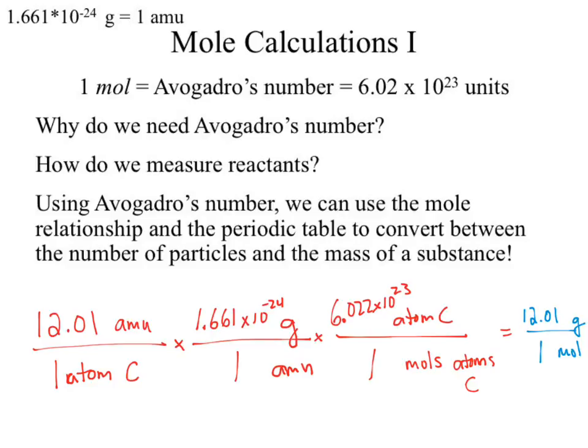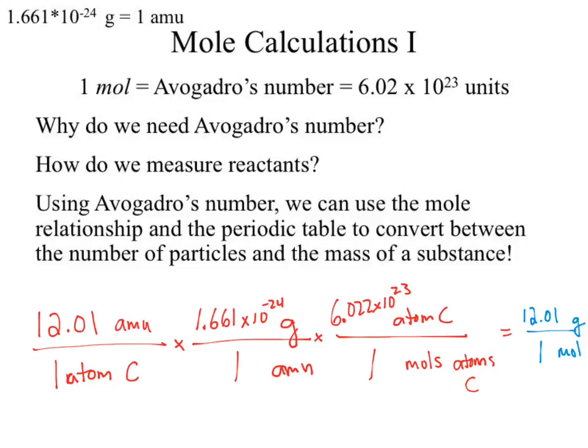So that allows us to convert everything on the periodic table into now a measurable mass, and we can now use that to relate to the number of molecules within that mass. And if I know the number of molecules, I can then use my balanced equations, because my balanced equations can tell me how to relate the numbers of different species.